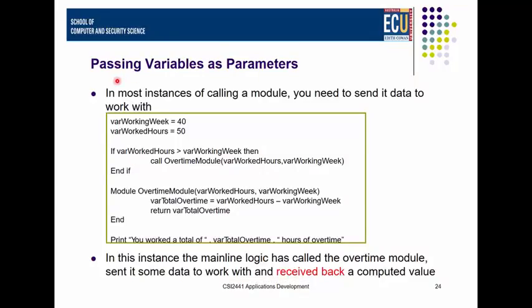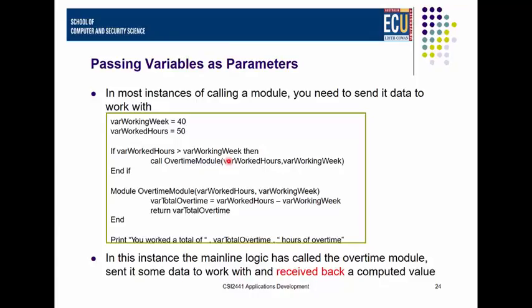So when we define modules, definitely we pass values to those modules in order to achieve certain functionality. And we discussed this case before that we have a payroll system in which we are trying to calculate the salary of a person, and depending upon a certain condition we need to call an overtime module. An overtime module basically tries to calculate the extra number of hours a person has worked and give him some extra pay rate, which is 1.5, and once that is computed, we can display the value. So in this case, we are passing certain values to the function, trying to compute something, and we are getting something in return, which is overtime salary.